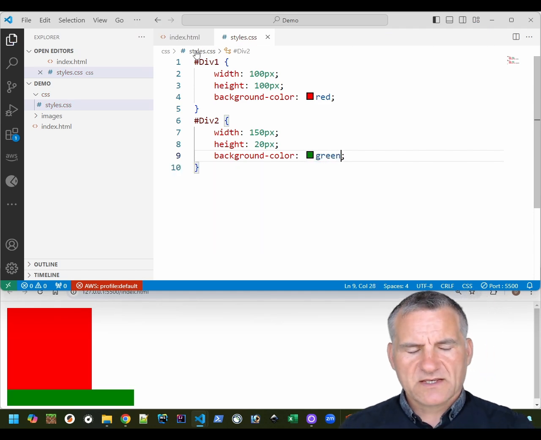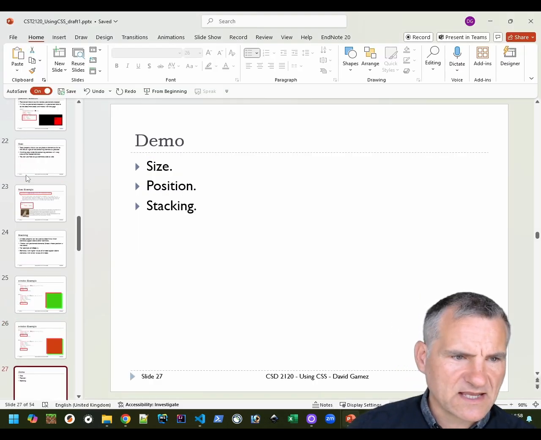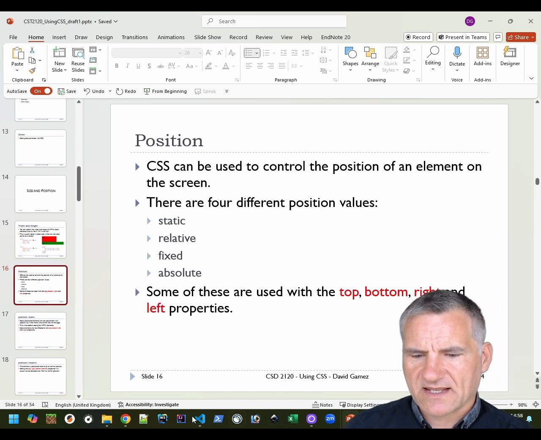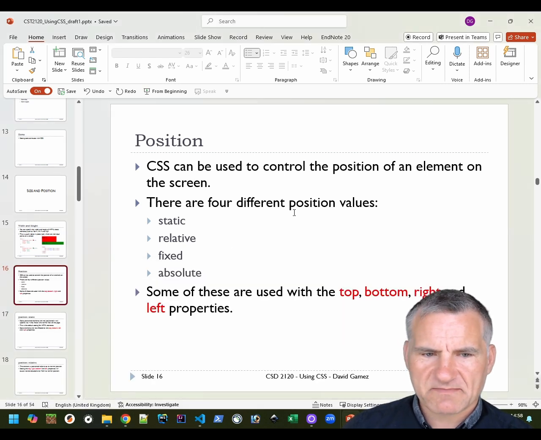Okay. So at the moment, this is the static layout, I think, yeah? You tend to forget this stuff a little bit. This is the static layout, which means it's the default layout, so basically one element goes in front of another, yeah?